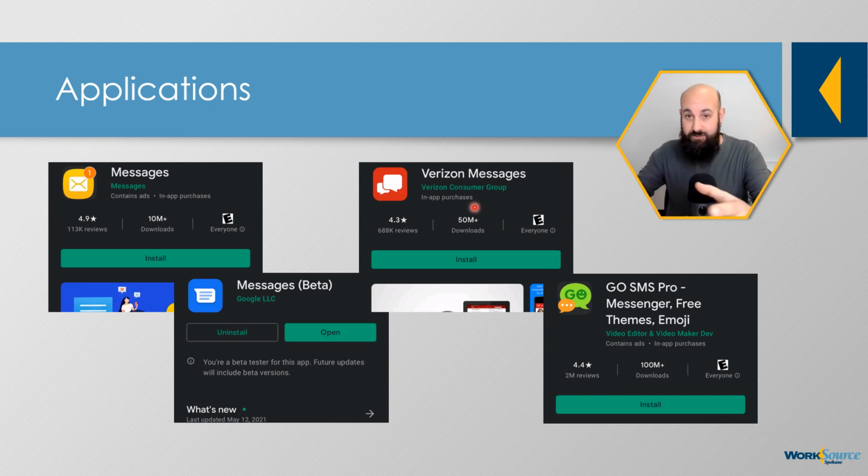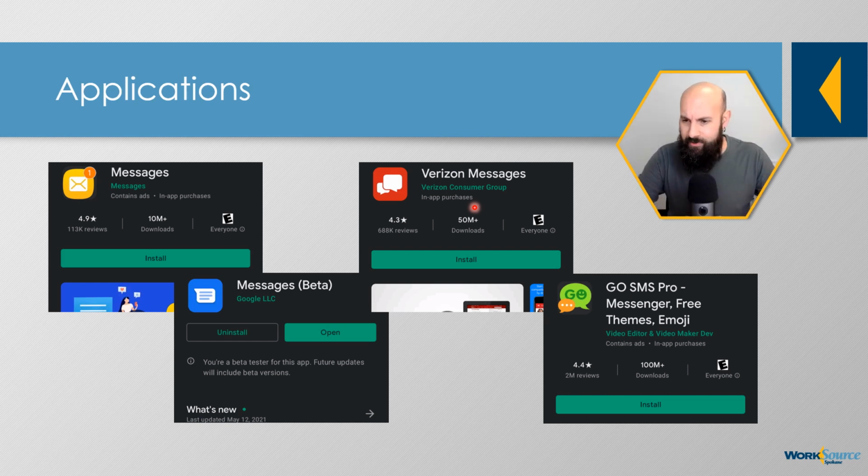Verizon does like to do kind of an a la carte thing where they might nickel and dime certain things. They might have an option where maybe they allow for cloud storage or something like that. And they might have in-app purchases so you can purchase more cloud storage or whatever that might be. Well, that makes sense to me. So while I don't use Verizon service, if I did, I might feel comfortable downloading this application.